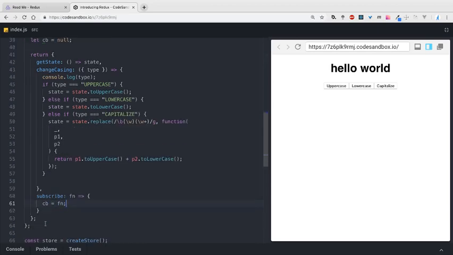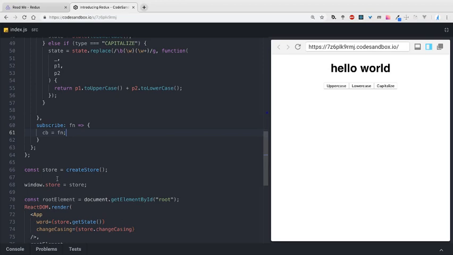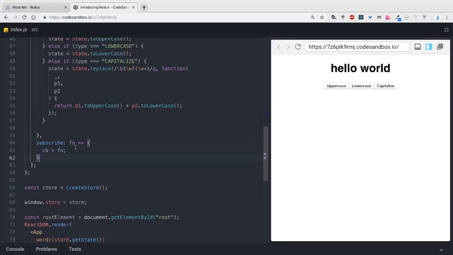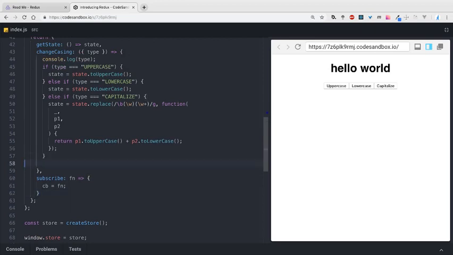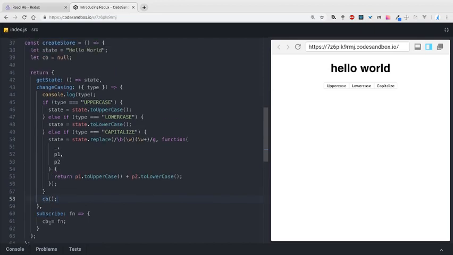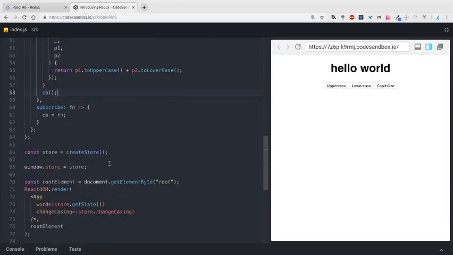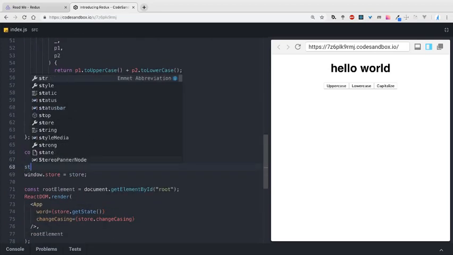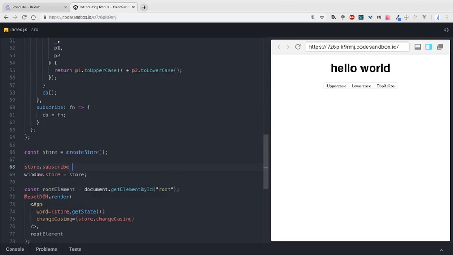So now the way it works is that you'll be able to do a store.subscribe and give it a function, and this function will trigger every time something changes in the state. So now we're no longer referring to app or React DOM or anything within the store. The way you can use this is by saying store.subscribe and giving it a function.